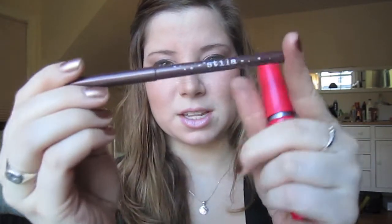So, I'm just going to grab a brown liner. I'm going to wear brown just because it's daytime right now, and I don't really need dark black. And a mascara. Sorry, getting really close to the camera there. The eyeliner I'm going to use is the Stila Smudge Stick Waterproof Eyeliner in Lionfish. And the mascara I'm going to use is my Maybelline 1x1.